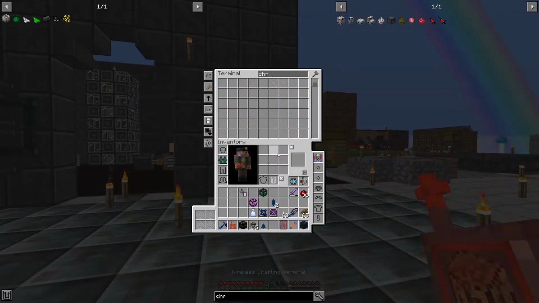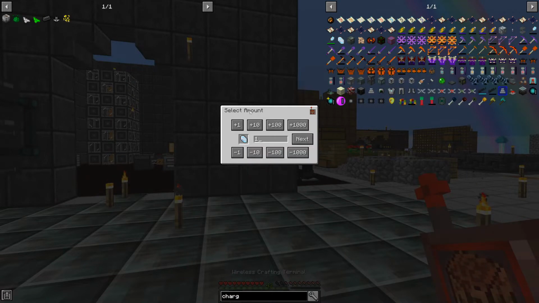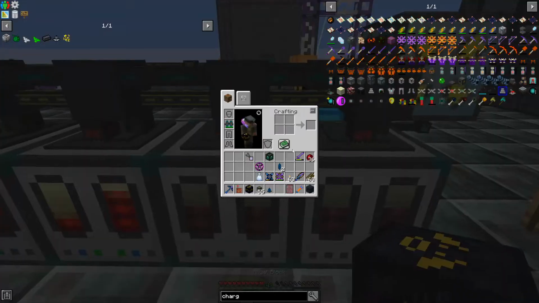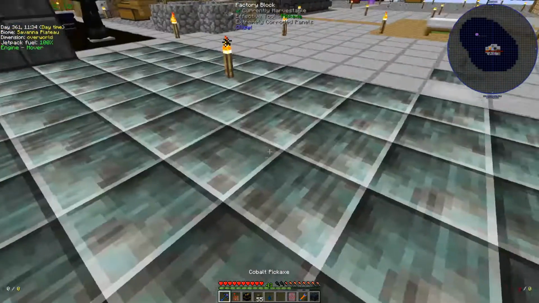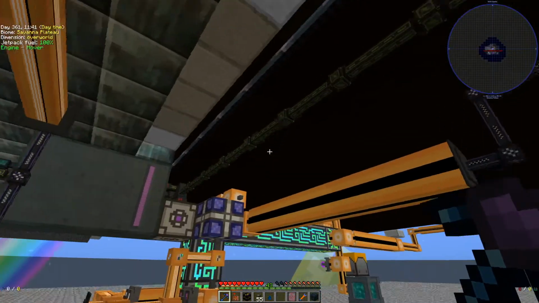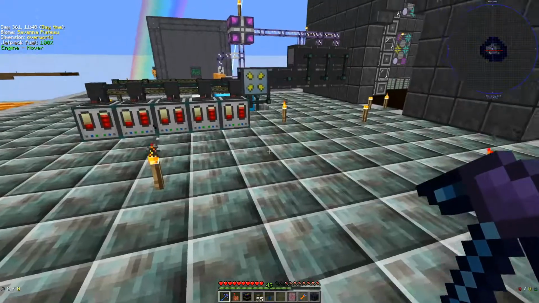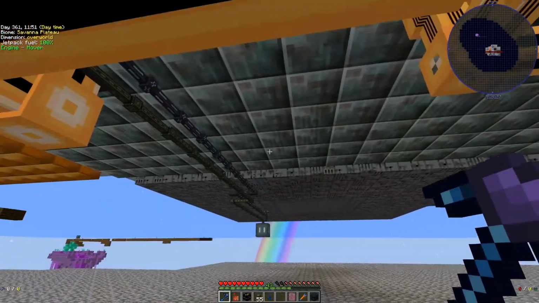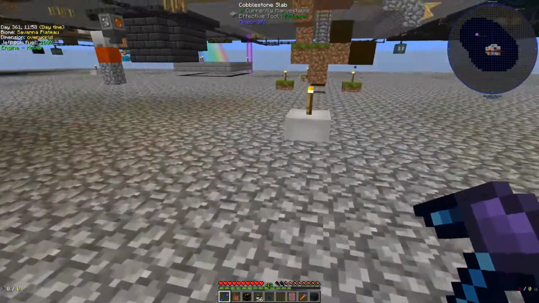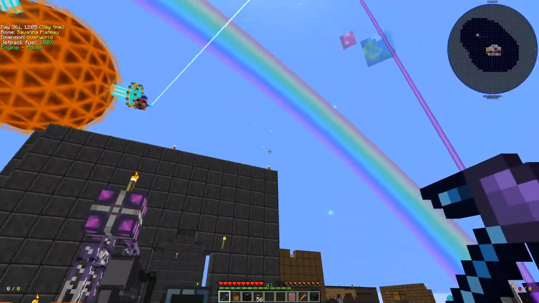In fact, let's try charge Certus quartz. How much do we have? 10K. Let's do another 41 because we just clicked that. There we go. And let's just make sure it's working by cutting the power to those guys, which is, am I even facing the right way? I get turned around when I do this. There we go. So if we break this, they're off the grid. Yeah, we see the power coming down here, which is neat.